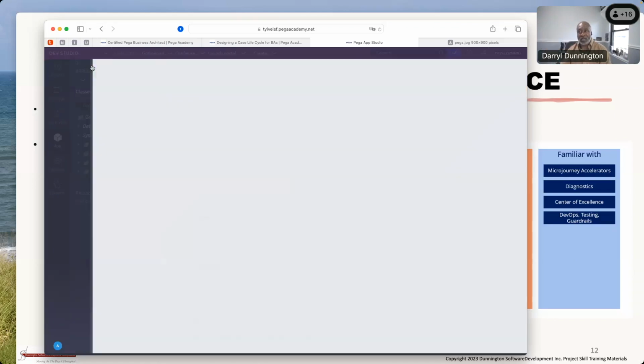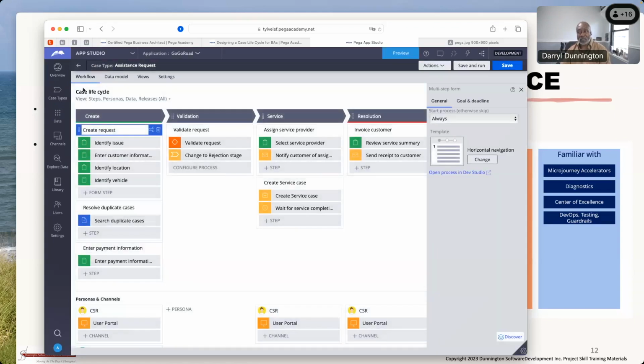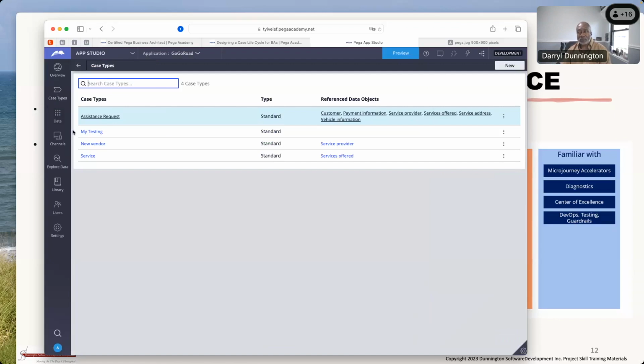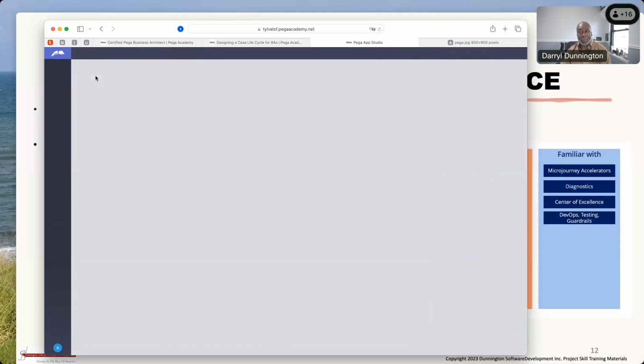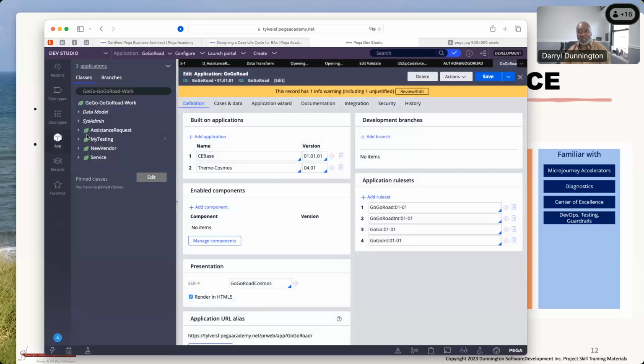So if I go to App Studio, you'll see my case types, and you'll see how many? 1, 2, 3, 4. I go to Dev Studio. How many classes do you see? 1, 2, 3, 4. What's designed in App Studio is implemented in Dev Studio, and I see them as classes.